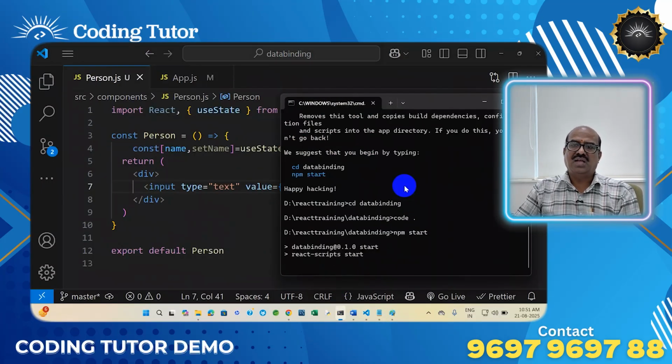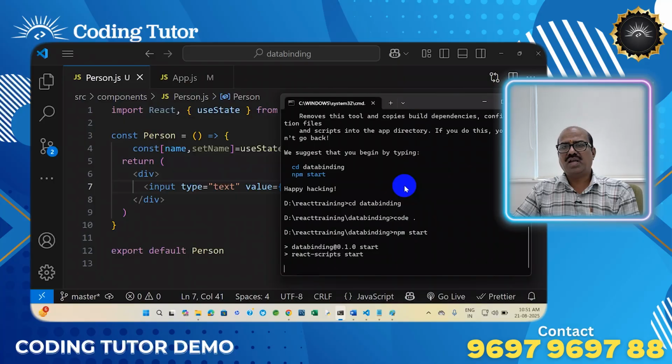Once the React server is running, it shows a message that the React server has started. Then it automatically opens the browser at localhost port 3000. You may wonder why it is only port 3000. Can I use any other port number? Yes, absolutely, you can specify the port number.